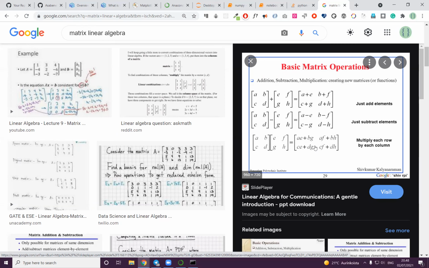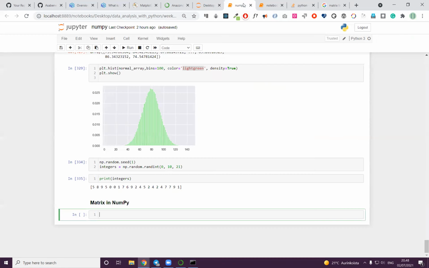You get this value. And then again, A times F and B times H. So we don't have to do it manually like this, but I'm just giving you the insight what matrix looks like. Then actually NumPy will take care of that.